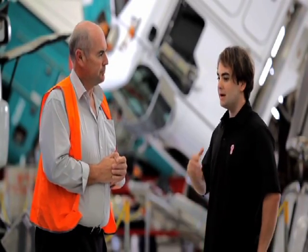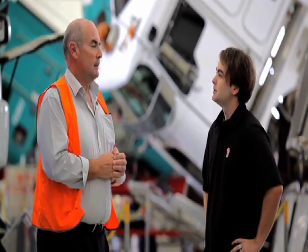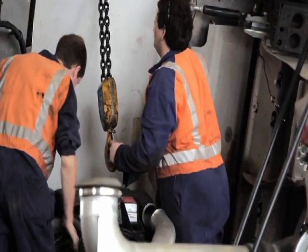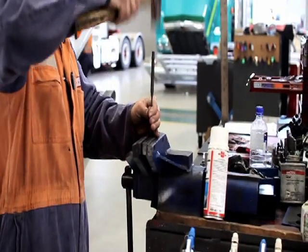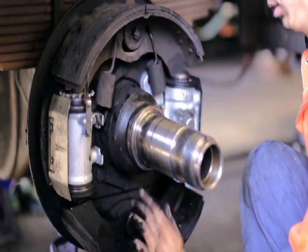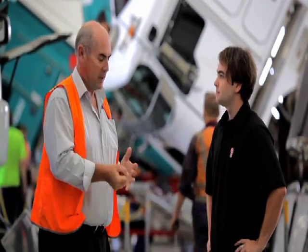Right, so tell us about the jobs that they actually do. Is it quite complicated, quite mechanical? In the early days it's not so complicated because we need them to understand that they've entered their working life and it's an 8 to 4 operation and they just can't run off and do what they want to do, but they've got the advantage of going home every night, which is a good thing. Basically in the first 6 months or so they're just learning about safety, what's involved in a truck, how the computerised systems work, all the basic information you need to know, using a handheld torch for cutting steel, a bit of welding and electrical wiring and stuff like that.